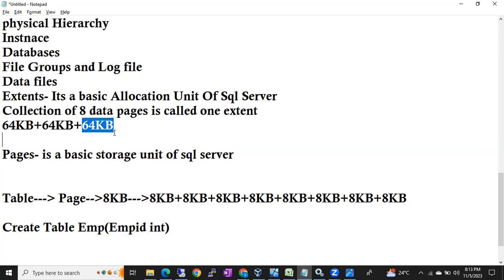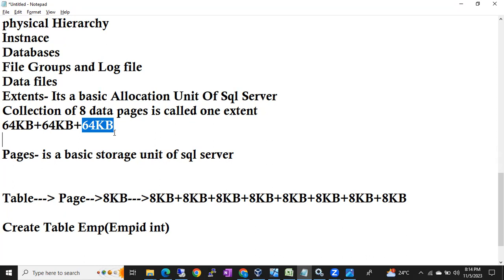Whether it will be one file or multiple files will be discussed. Generally, when you create a database, you will get one data file and one log file as a combination. If one file is not sufficient, you can add a second data file. That will be discussed, don't worry. So as of now, is it clear, guys? Page and extent, is it clear?